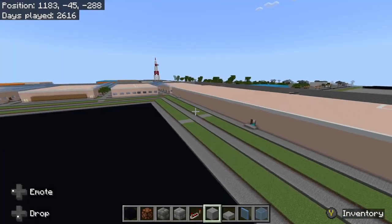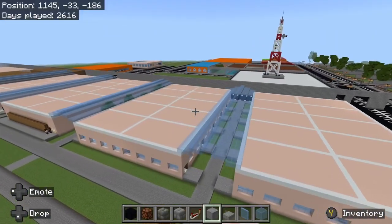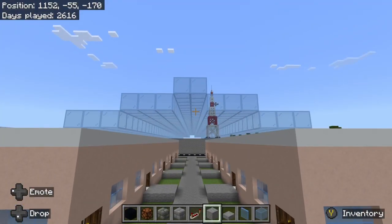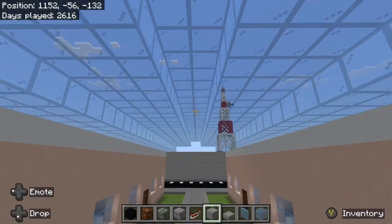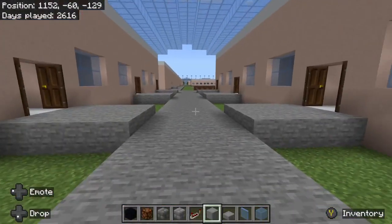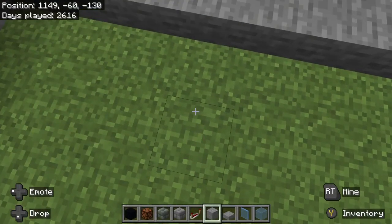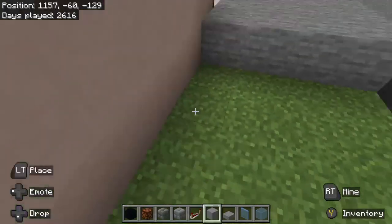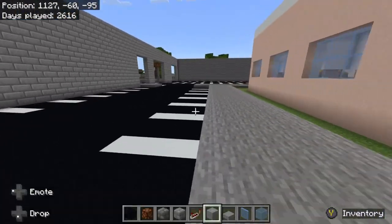And this is what the other school's going to look like, but all enclosed. Oh, possibly yesterday? Anyway, last time I talked on my Minecraft video, this is what I was talking about. This is the closest thing to an enclosed hallway that we have for this school. Oh, so I had 1, 2, 3, 4, 5, 6, 7, 8, 9, 10, 11, 12 across. Okay.